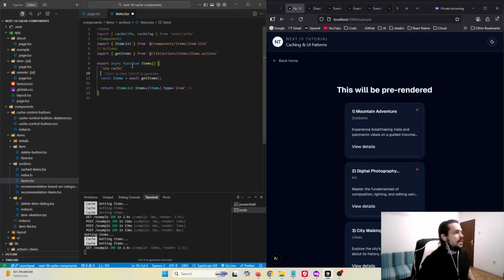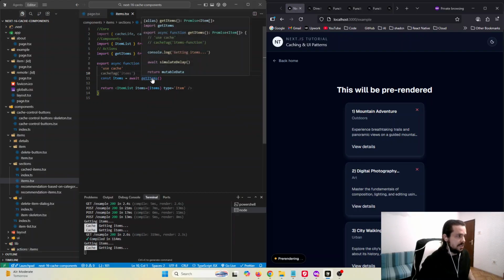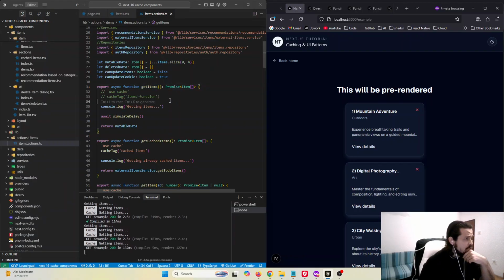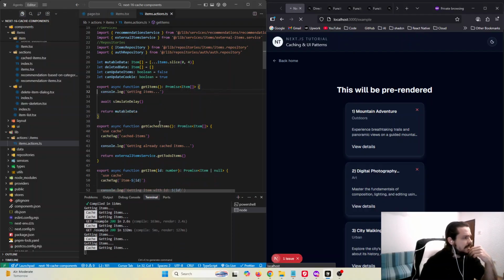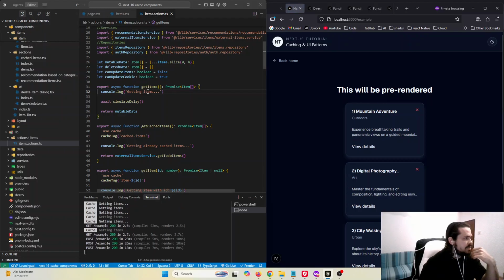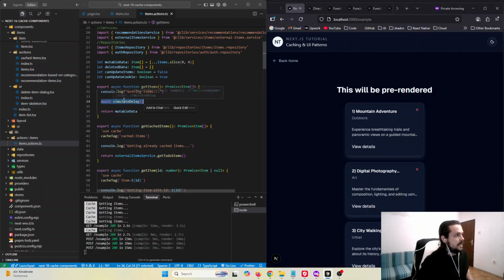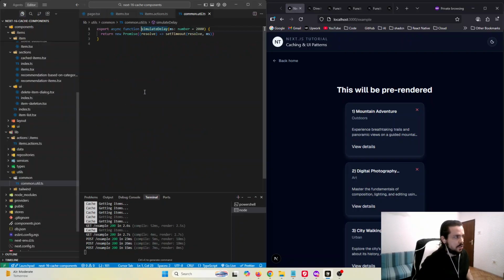So let's get into this get items server action. In this get items server action, I will delete this because we will add it later. Here we just have this console log. We have a simulated delay of 2 seconds; we have this util function that by default has a 2 second delay.